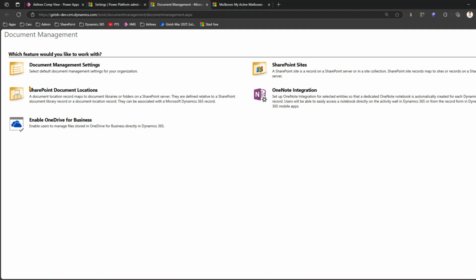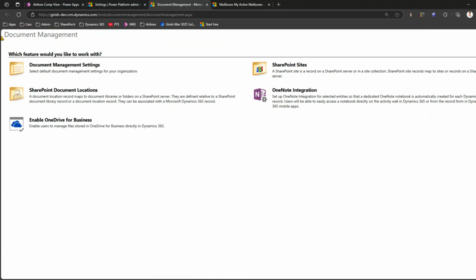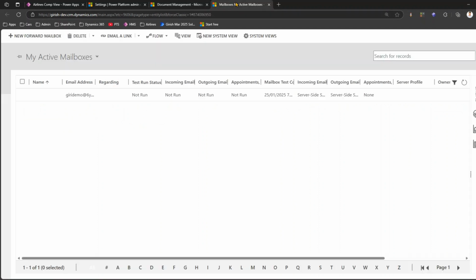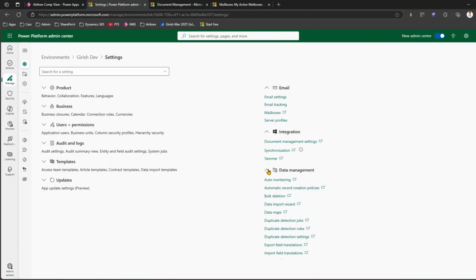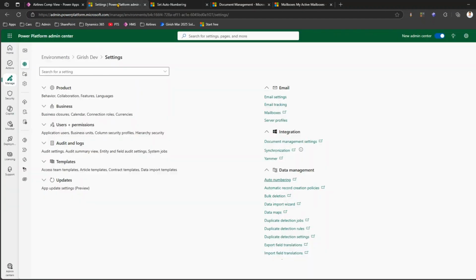Earlier, when it used to open a classical interface, we used to see a menu on the top and then we could navigate to other settings, but now we cannot. This is dedicated to document management only. This is dedicated to email boxes only. Similarly, if I go into other settings like auto numbering, you see this auto numbering interface.